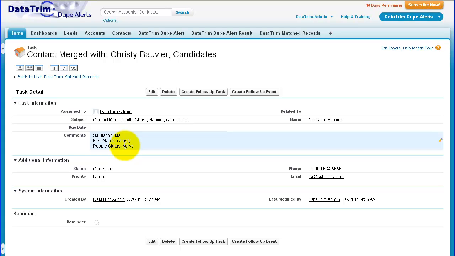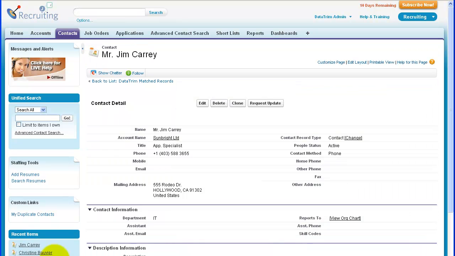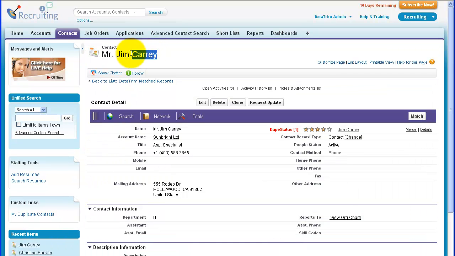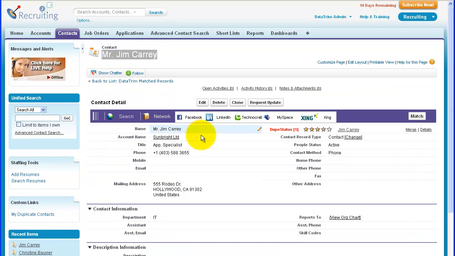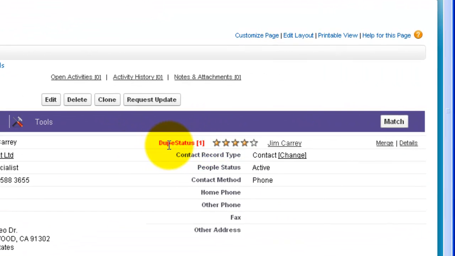Now this was a quick overview of the application from a centralized point of view. If we now turn around and look at it from the end user point of view, there is more interesting functionality to explore. I'll now, from the recruitment app and as an end user, go and follow up on a contact called Jim Carey. As the information from the matching is stored inside your JobScience Org, we have the possibility to make this information available in other parts of the application.